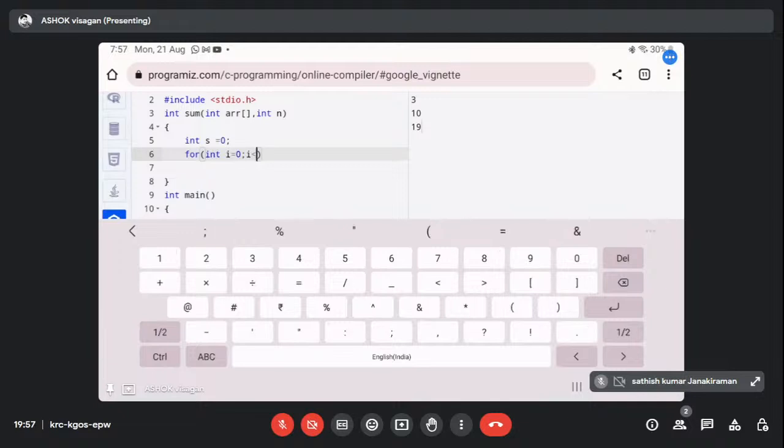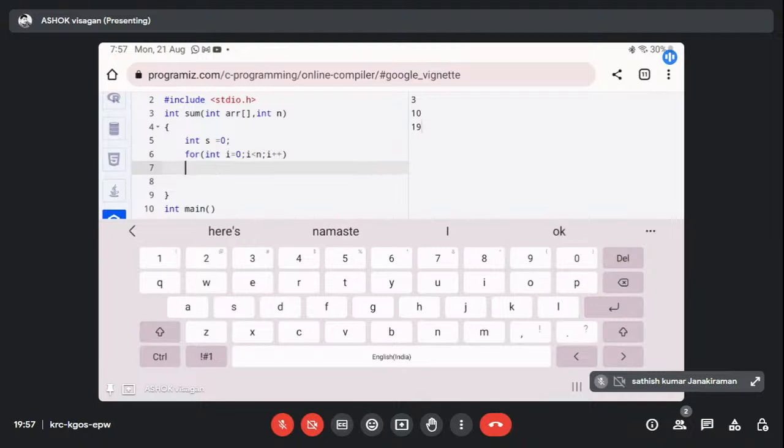So we know that in an array the size is directly given, because n is 10 means up to 9 it will check, i from 0 to 9, because array values will be stored as A0 to A9. Array 0 to array 9. So next one is i plus plus. So after that, entering into the for loop.